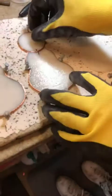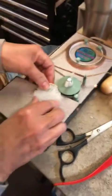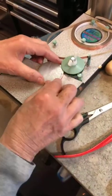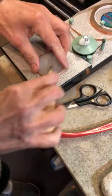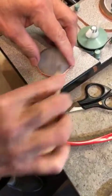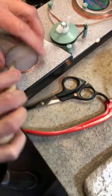These two pieces are foiled, and the foiling process is pretty simple. Notice a spool of foil is on our foiler. Every piece is foiled because the copper foil allows the solder to adhere to each piece. Once the foil is adhered, this part is called burnishing. You want to make sure that the foil has an adhesive back and that it's nice and smooth and adheres everywhere.